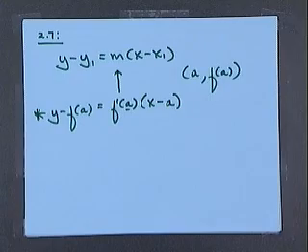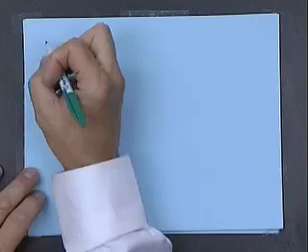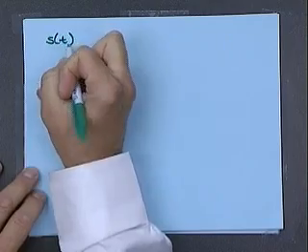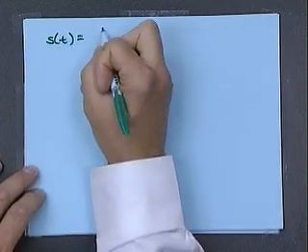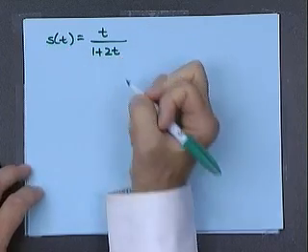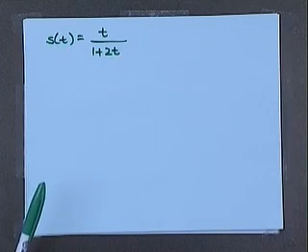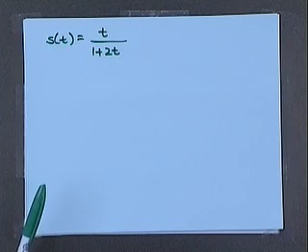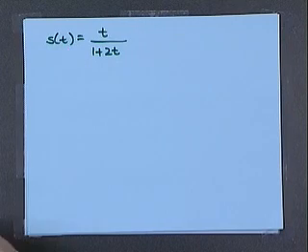I think we can pretty much wrap up 2.7 by looking at this example, which covers everything in the last couple of sections. Let's suppose that we have a distance, height, or position function. And I specifically chose a rational function, so we can look at that process and review that process.